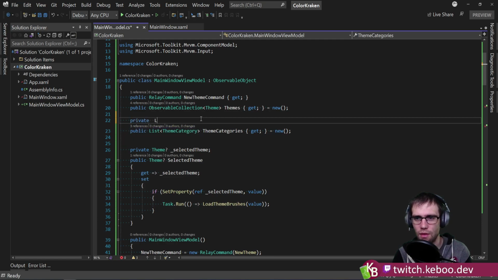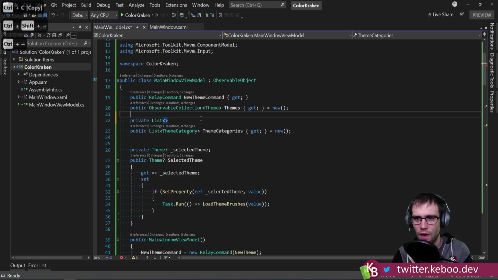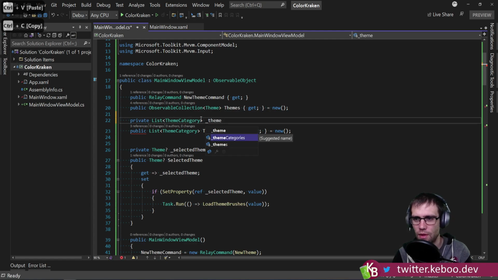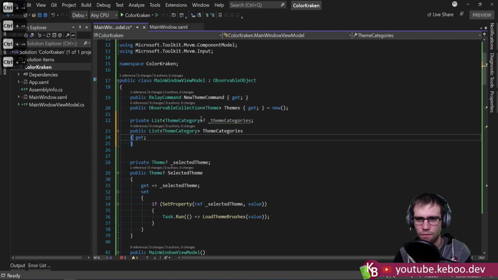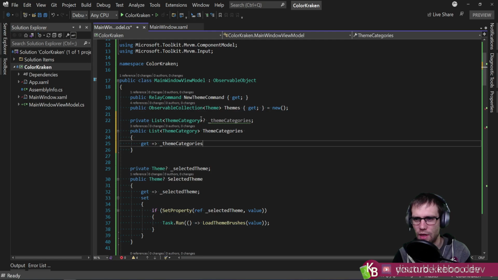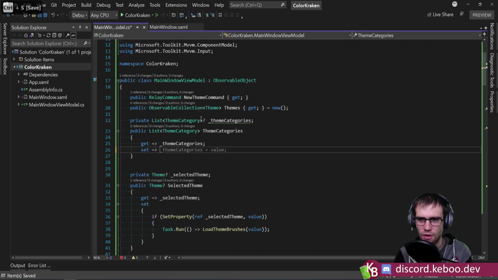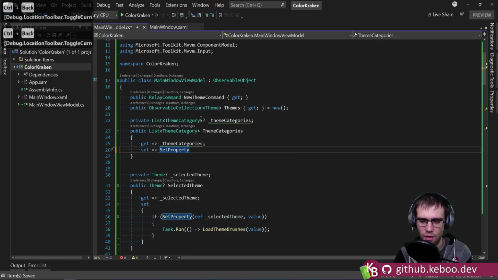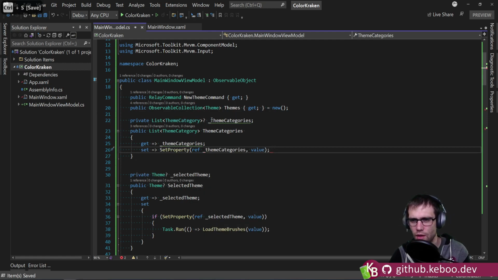Private. Normally you shouldn't do optimization until you actually have functionality, but that little hang is going to bother me now. Let's see. Theme categories. You're going to be nullable. And then you actually need to become a real property. So let's see. So theme categories, set. Oh, I guess I can just expression body this thing. So because we're just loading these things all, let's see, set property ref, theme categories, boom. What are you squawking about?